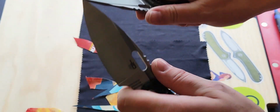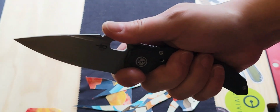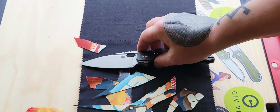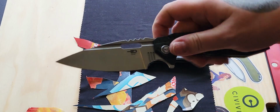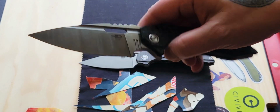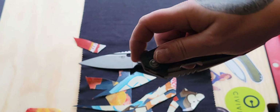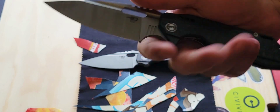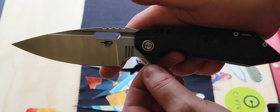I gotta say, you guys, I would recommend either one of these for you, depending on your hand size. And even if you do have large hands, this will fit in your hands. This is a full-size knife. And so lovely. Anyway, I love how this front flipper functions. This one only has two forms of deployment. So it has the flipper tab, which I would love to delete, because I am just fine with the fuller. You can use the fuller by itself or you can use the deployment slot. This thing doesn't need a flipper. So I think that just knocking that down would probably improve the knife's looks by 1%.